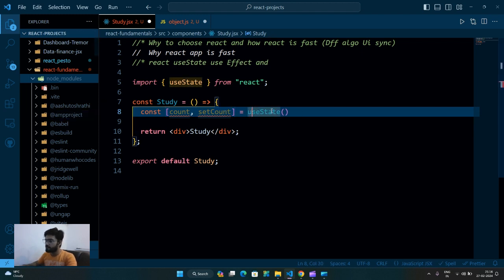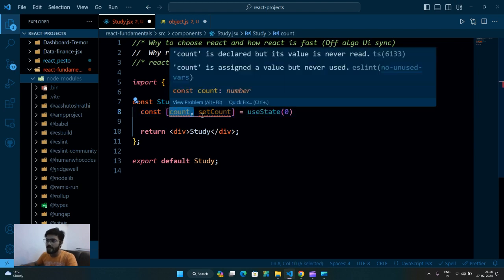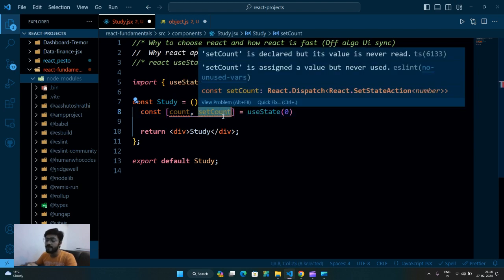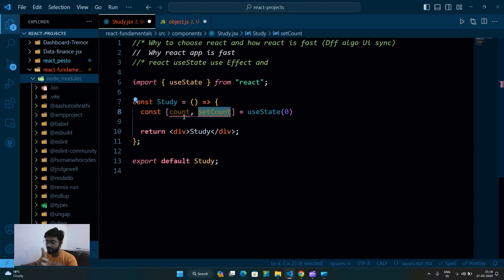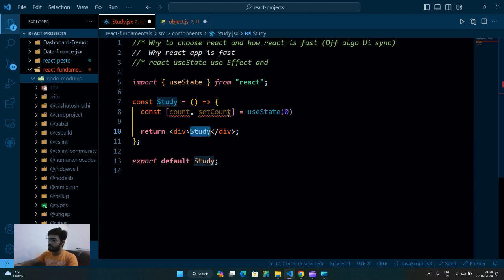In this particular portion, React wants you to give an initial value. If I'm giving the initial value as 0, we can also give it as a string or boolean or anything. But in this case, we are giving it 0. So it takes this count number and puts it into this variable. The first item in useState is going to be a variable, and the second is going to be a function that helps to change or modify this particular variable, whatever value it is holding. What does it mean?